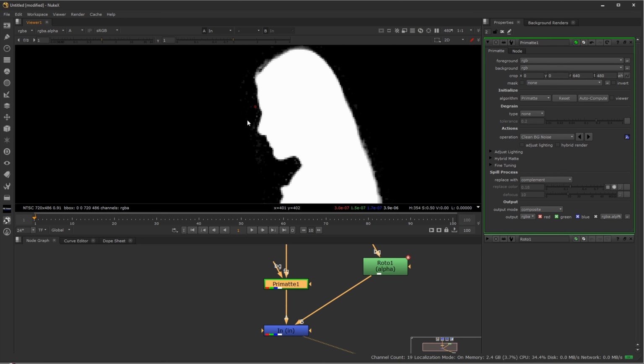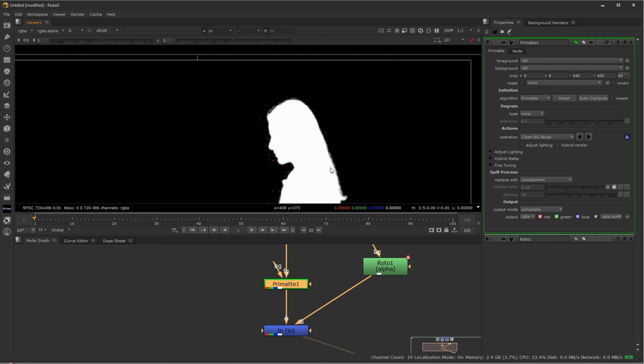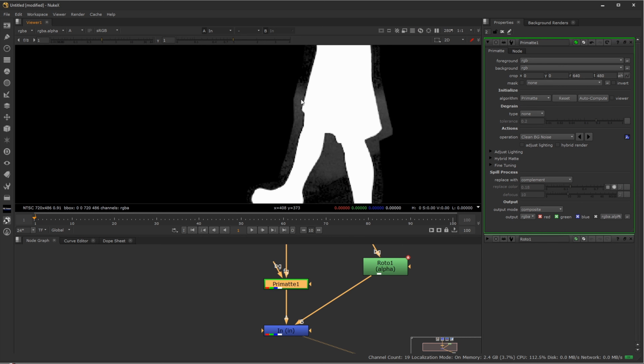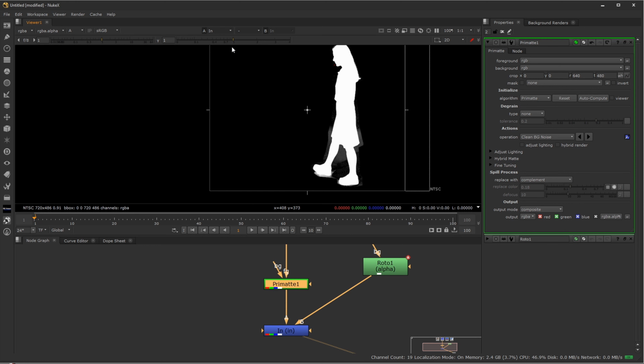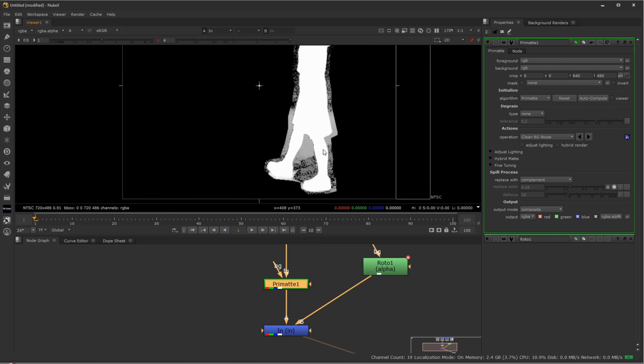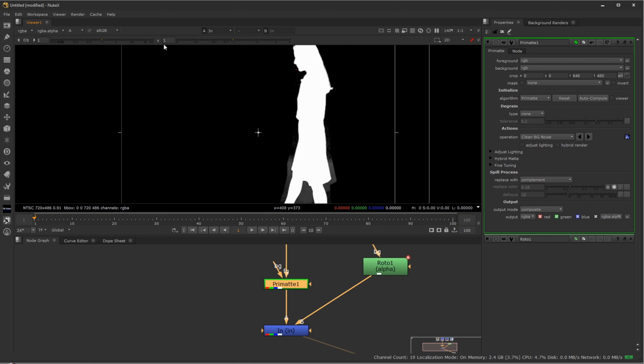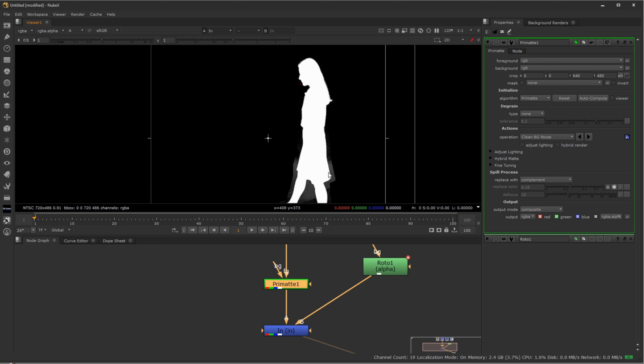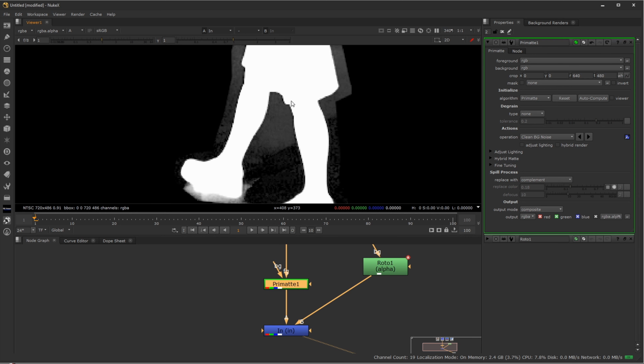Again, I want to make sure not to choose pixels that are actually part of our imagery, hair or otherwise. And I'll go ahead and work my way down. And so you can see that, especially if I pump up the luminance, we're not doing too bad up here. There's still some noise left over, but viewing it regularly, that's mostly gone. And by the way, to reset that, you just click on the red Y for luminance, and that'll reset it to 1. But down here, there's still some left.